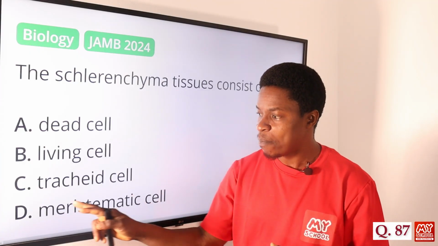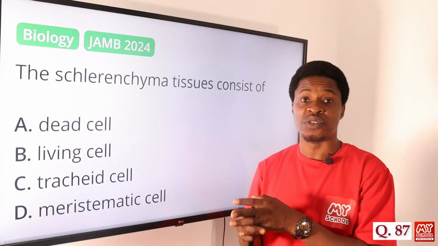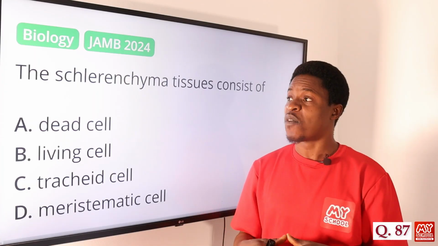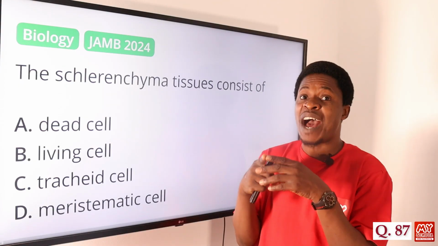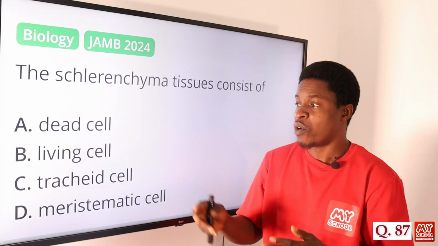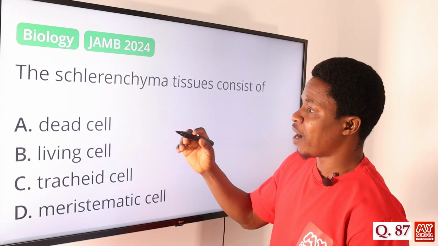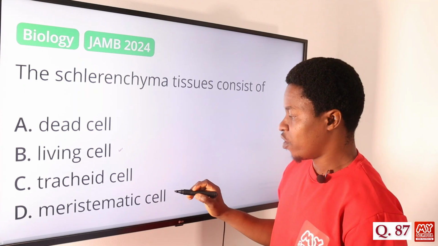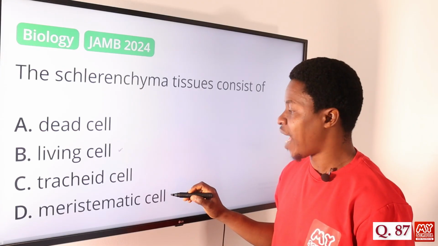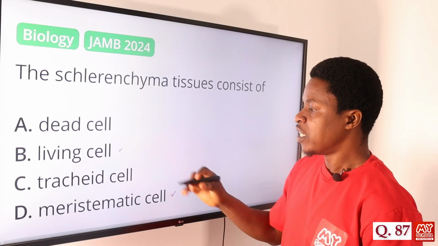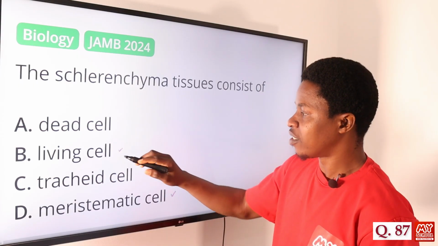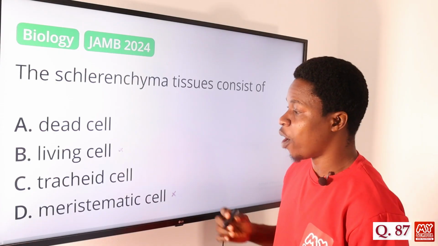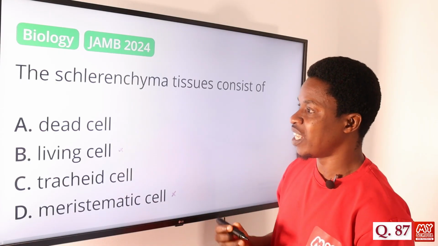So we have some of them present here, and parenchyma tissues usually are for the living cells, responsible for what? For the living cells. They have living cells in them. So when we talk about the living cells, we talk about the parenchyma tissues. Of course, some of them are parenchyma, so we have the living cells in some of them. The trichite, so this is eliminated. This is also eliminated from the options. So we have option C and option A.